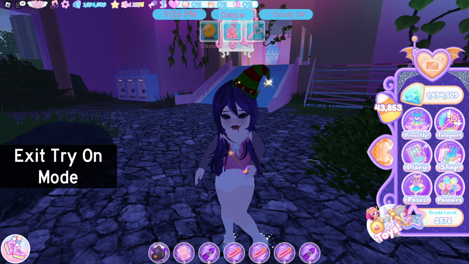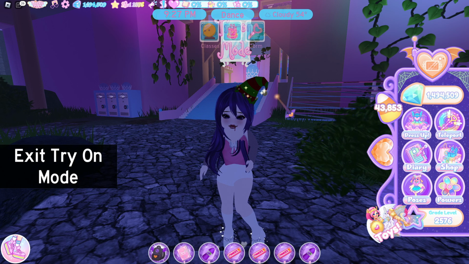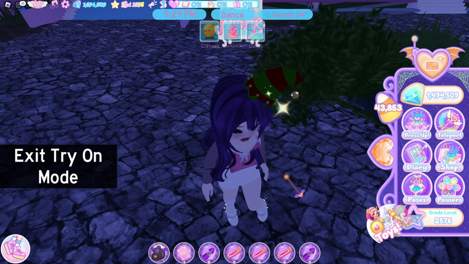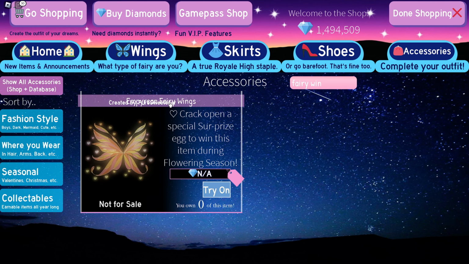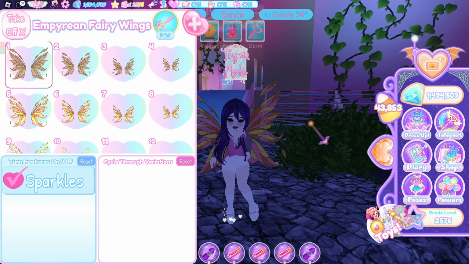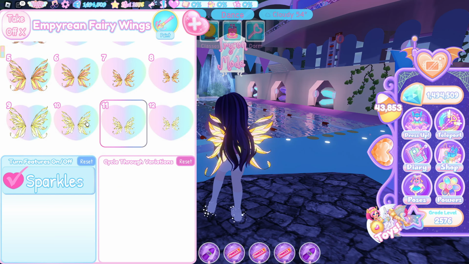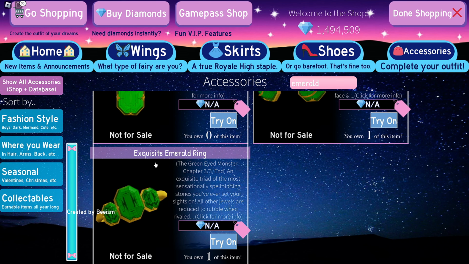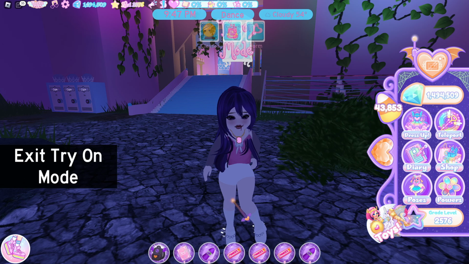I also don't have this elf helper hat. They added really cute new Christmas accessories. The quality of this hat is way better than any of the elf stuff we had before. I did mention these fairy wings, I'm pretty sure, in the last video as well. I love that you can make them small. And oh my gosh, wait, you can make them glow? How come I have both the emerald ring and the emerald earrings, but I don't have the emerald necklace?